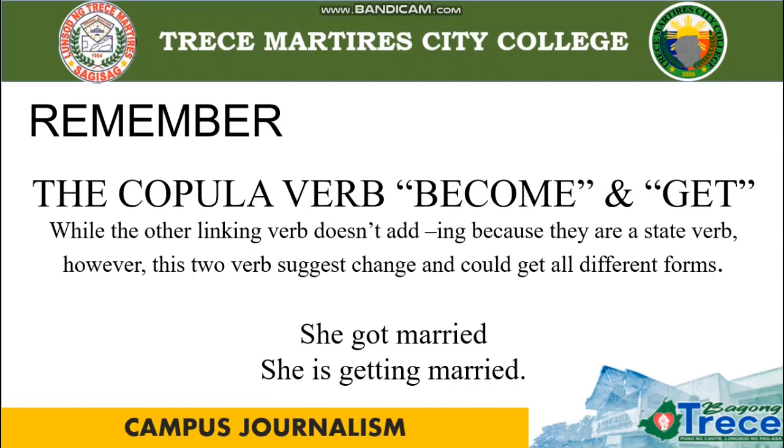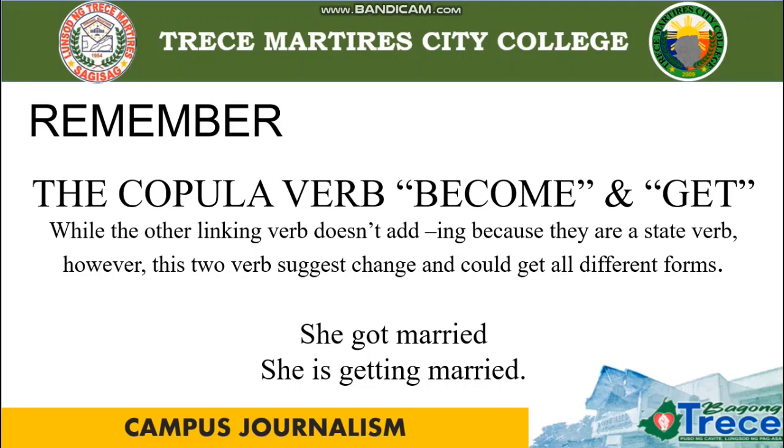So next, the copula verbs become and get. So while the other linking verbs don't add -ing because they are state verbs, kasi sinabing state, ayun na siya. However, these two verbs can change and get all the different forms. Kasi yung become natin, may becoming, yung get natin, may got, may get, may getting. So, madami siyang states or madami siyang forms.